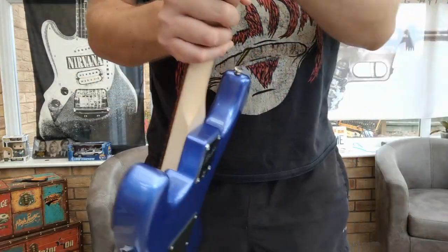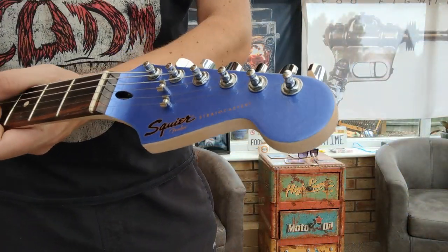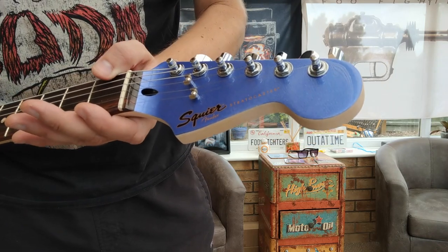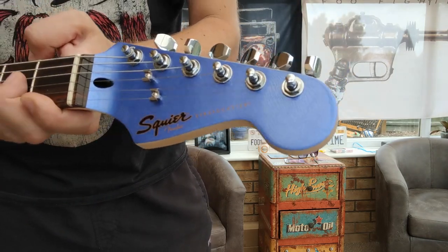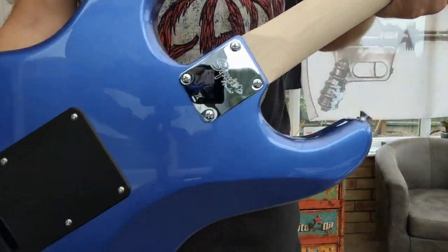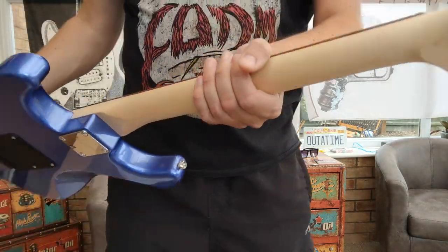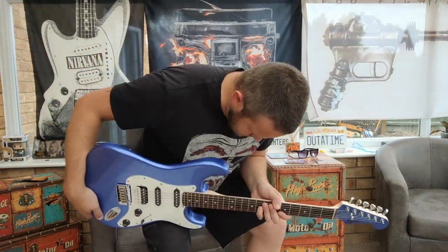There's no skunk stripe down the back. Your matching ocean blue metallic headstock with your modern style tuners. That looks pretty damn sweet. But yeah, really nice looking guitar. Got your Squier plate there.